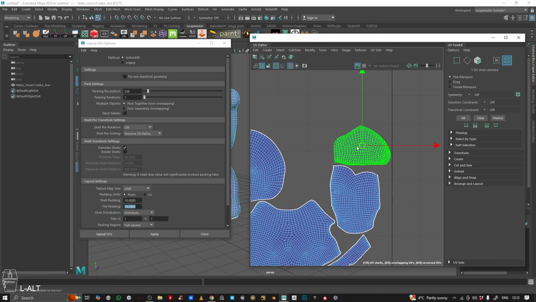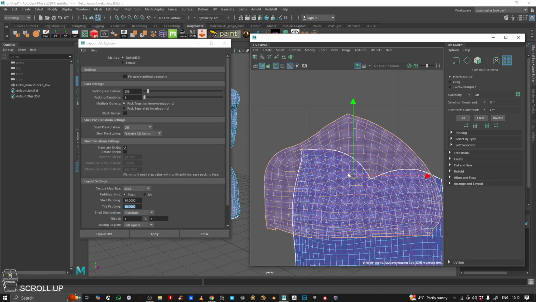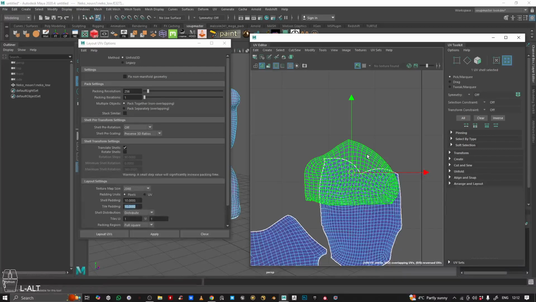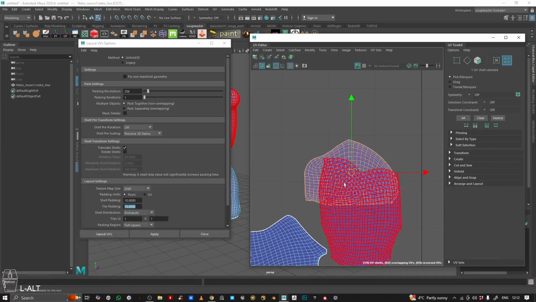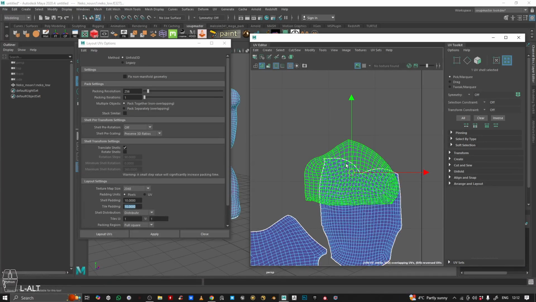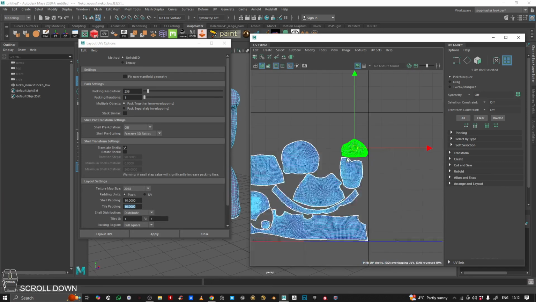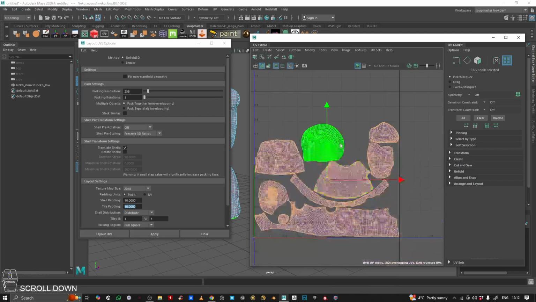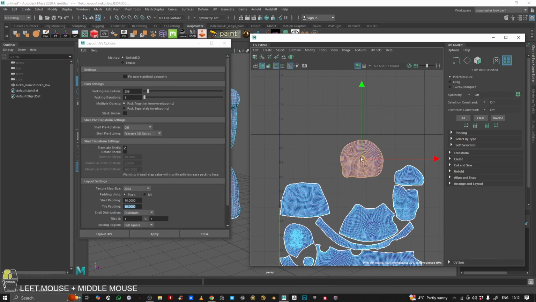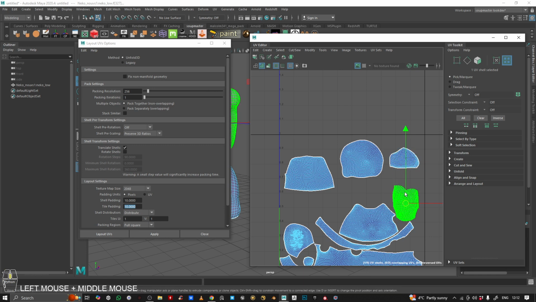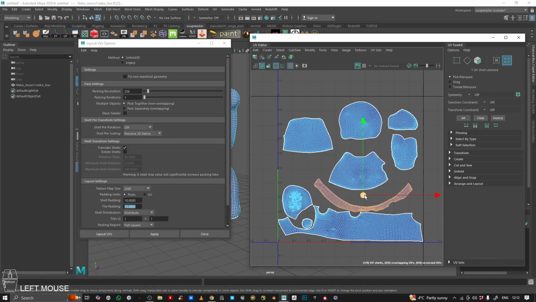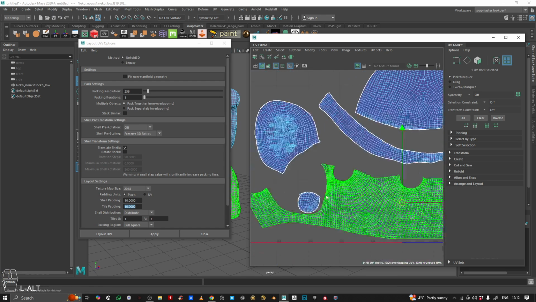If in Substance Painter you also have a shell on top of another shell, Substance will really complain about it. You're going to paint on top of two shells at the same time. It's not good. So you want everything to be very tidy and organized. If you want, you can even space them out a bit more to let them breathe, but even what I had before was working. So it was production ready to get into the texture process.